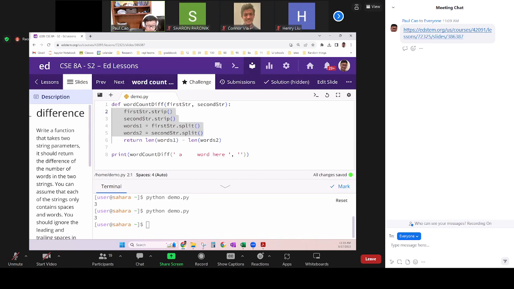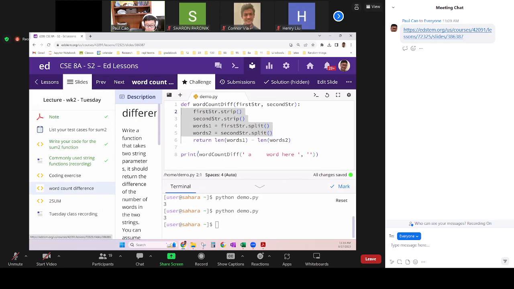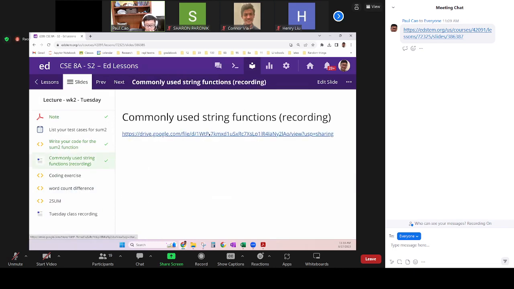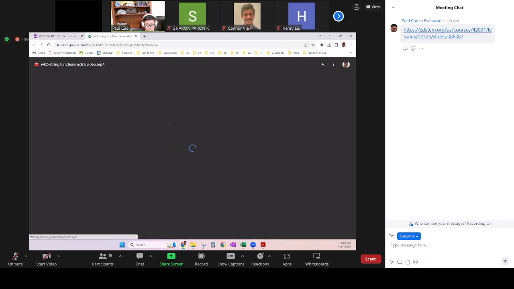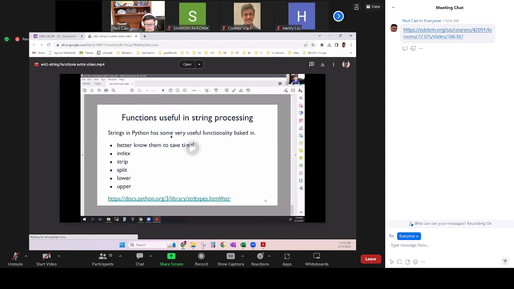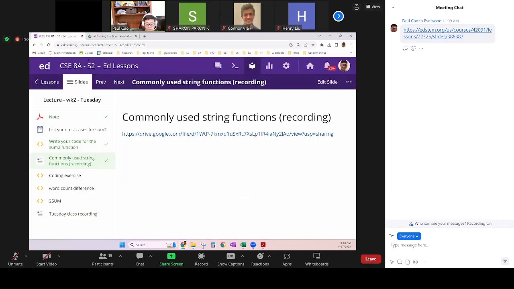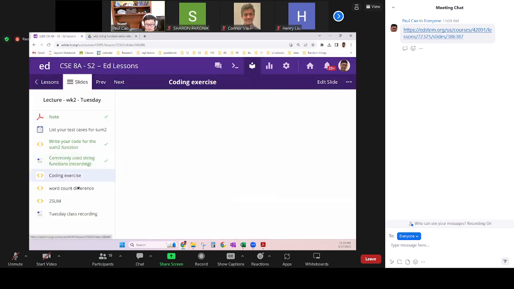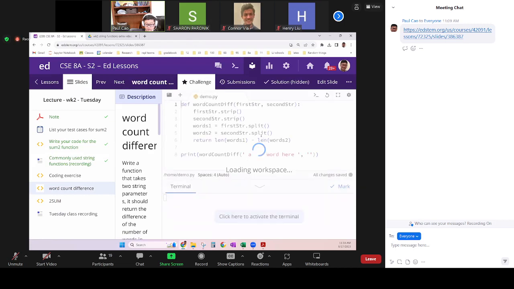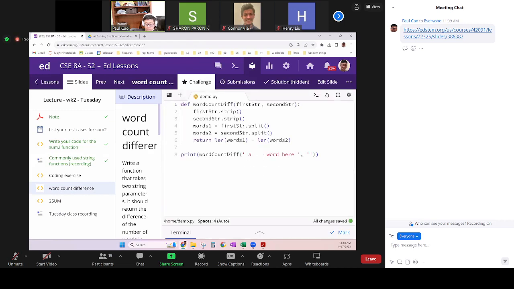And all these functions that I explained in that video, one of you mentioned that the video was not available. I think there was something wrong with the transition, so the link didn't work, but now it should work. There should be this video that I recorded before, so you can watch this one to understand these functions better. Any questions about this part?